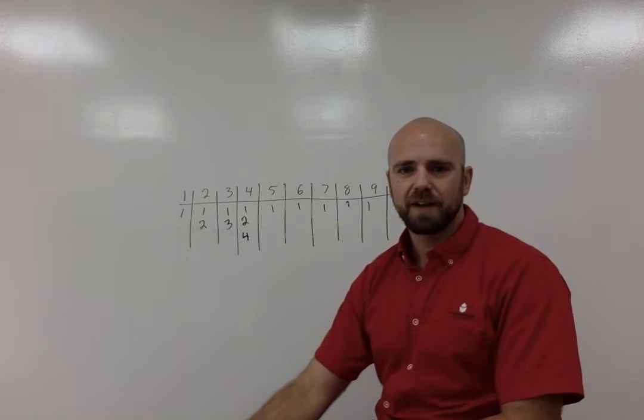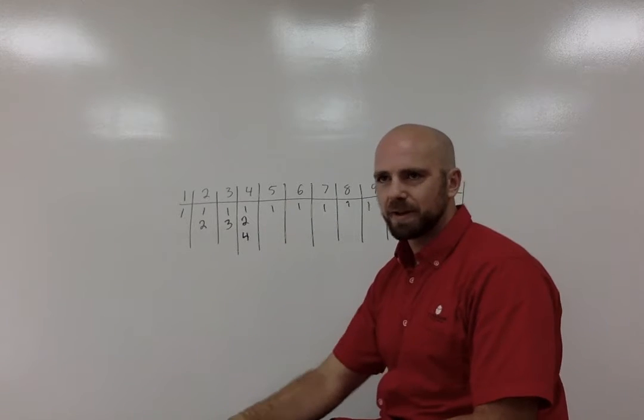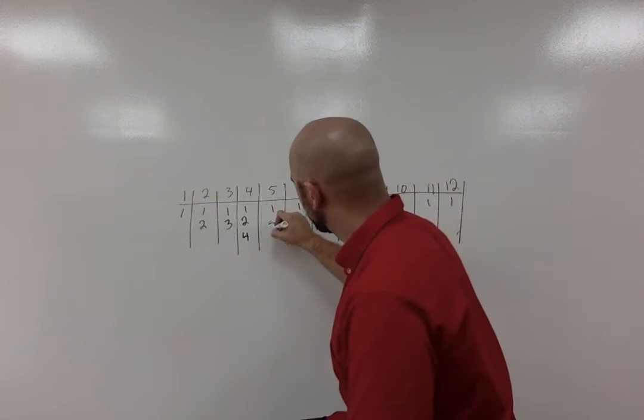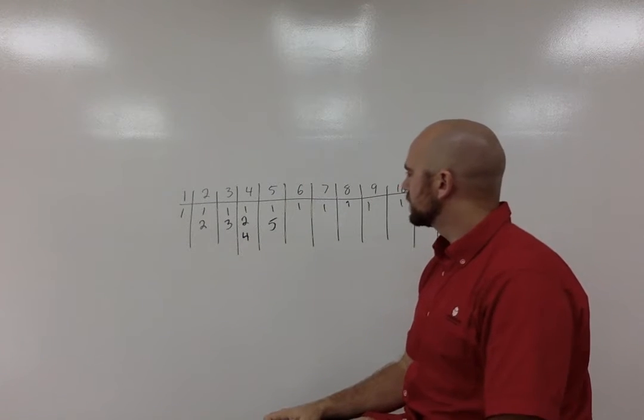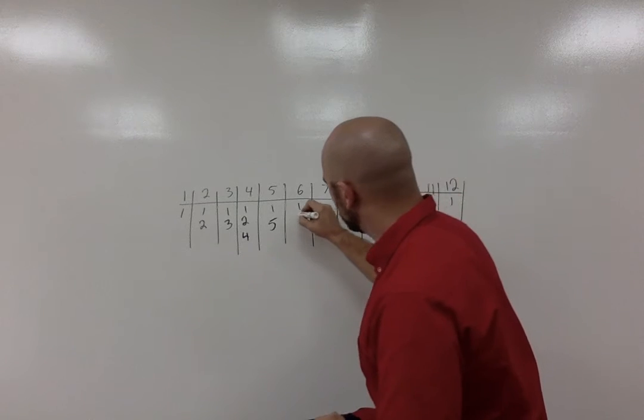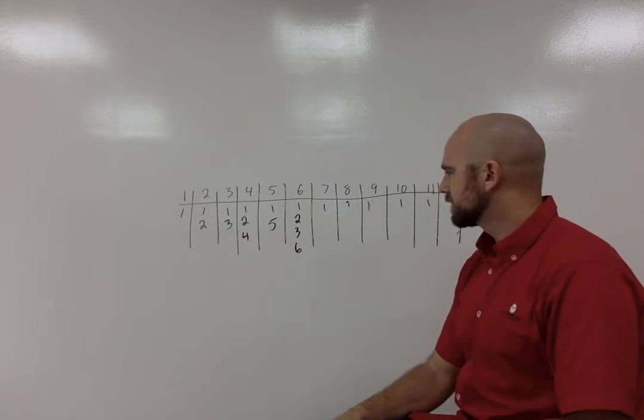So what number times five, or what number can you multiply with? One to five. Now we're on to six. What numbers can you multiply together to get to six? Well, we'll do two times three and one times six. Perfect.